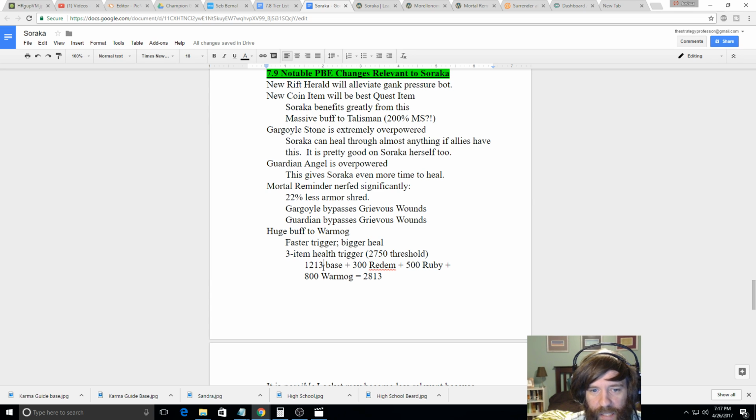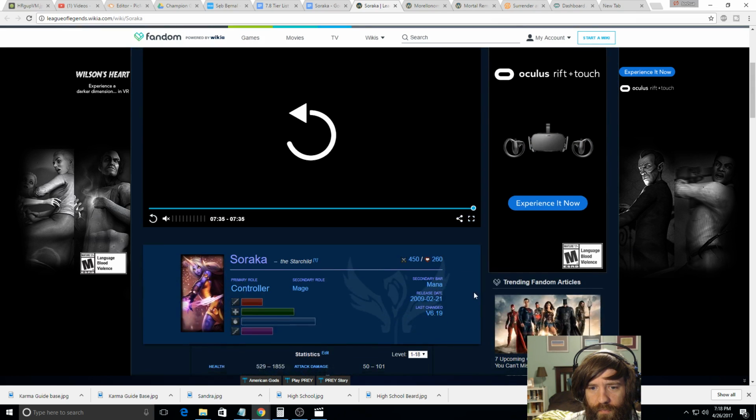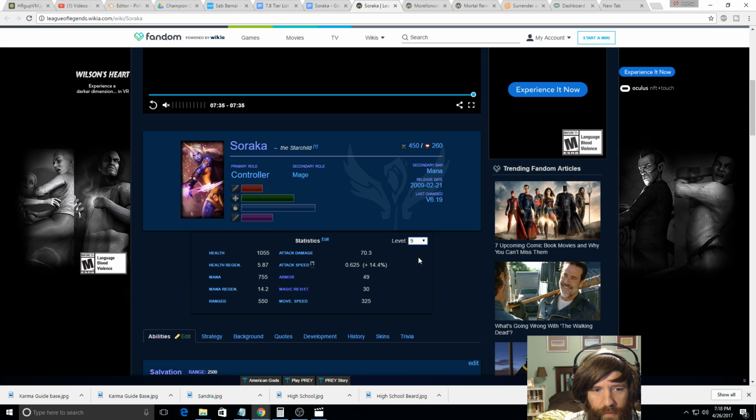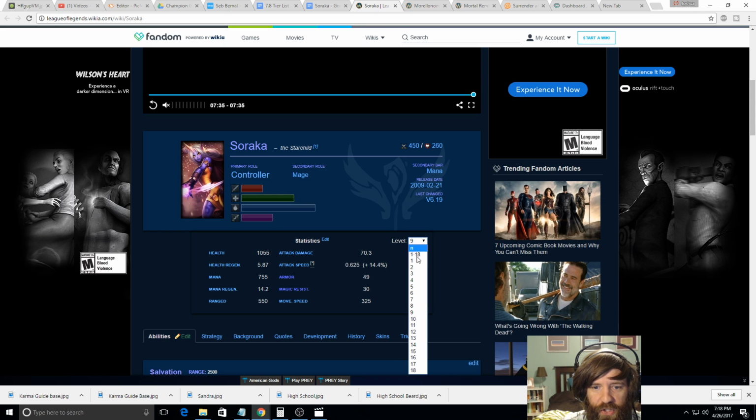So first of all, your base, and I'm just looking at, I looked at level 9, I believe. Let me see up here. Was it level 9 or was it level 11? Health is 1055. Okay, I looked at level 11 because that's when you could reasonably buy this item. It's like a third item, potentially. So your base health is going to be 1213.